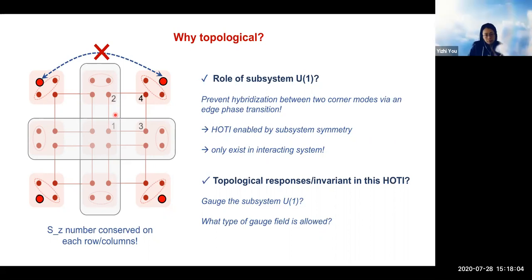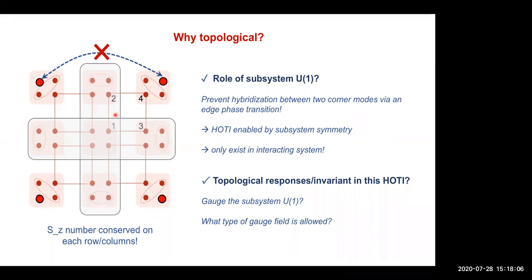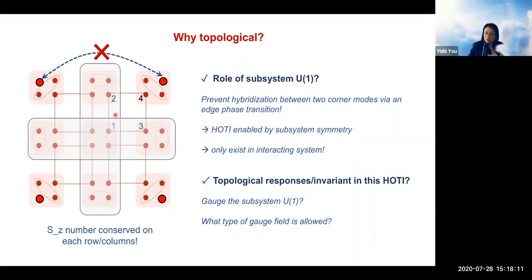True. Thanks. So now we are convinced that this simple model gives us a higher order topological insulator with some protected corner mode, which is pretty different from the previous non-crystalline insulator. And our second task is how can we characterize such kind of model beyond the exactly solvable region?